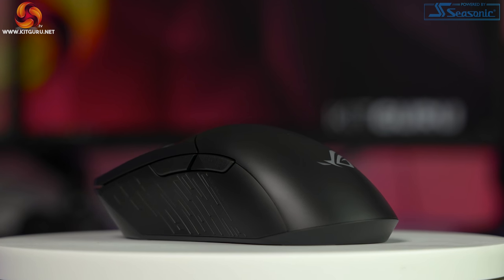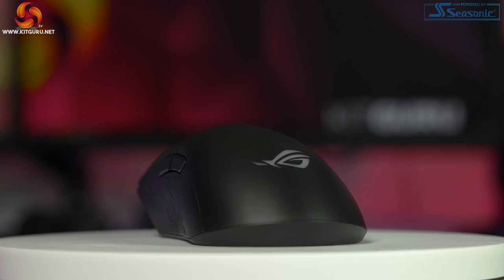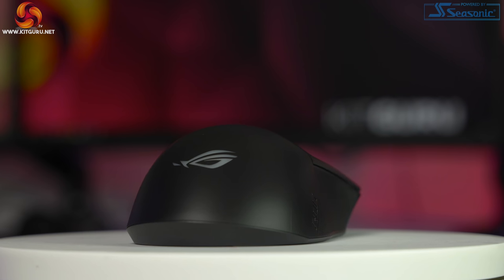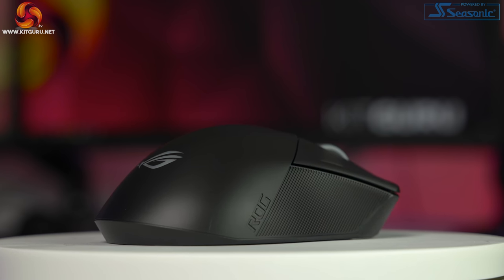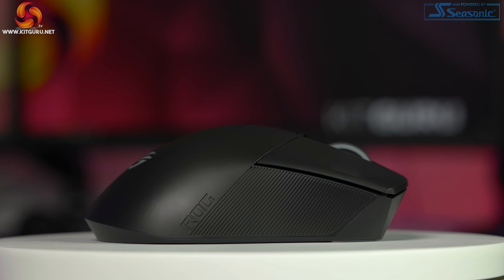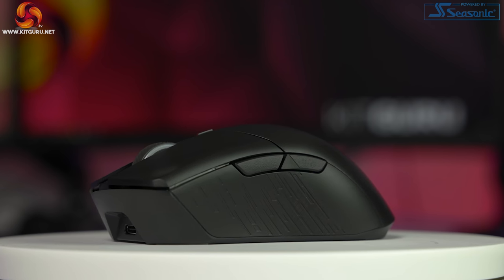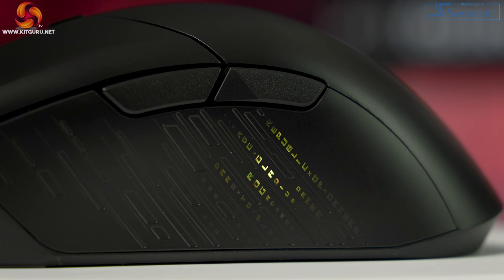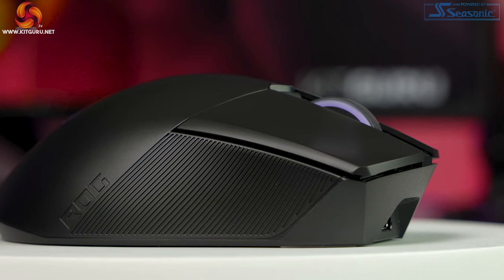Design-wise, at first glance we can see the familiar Asus ROG design with the logo at the back and that satin plastic shell. Moving to the right side there is some serious flare, with the high hump tapering in and swooping down to accommodate a right hand. There are also interesting grips on each side — on the left a wide, inconsistent pattern with the ROG Gladius engraved into the plastic, and on the right a tight pinstripe engraved design.